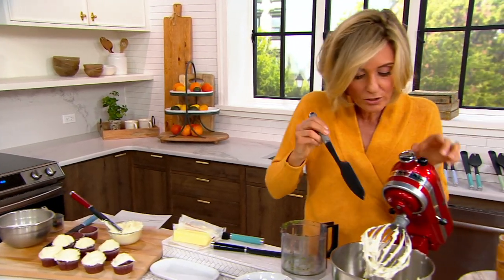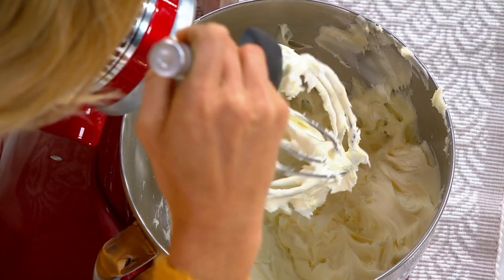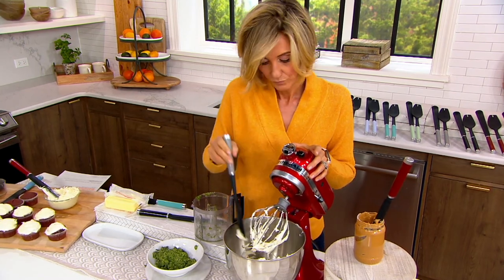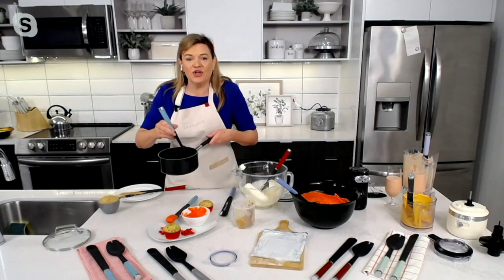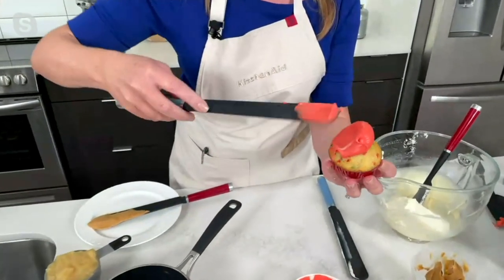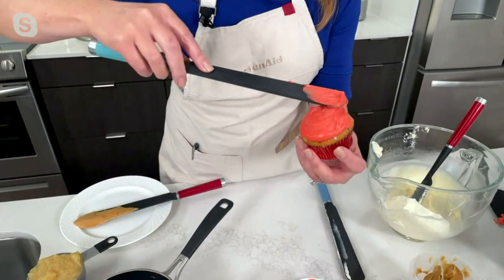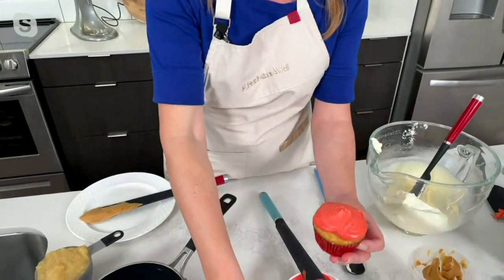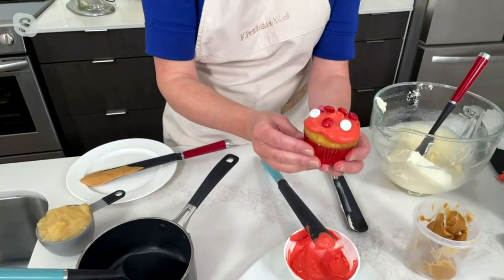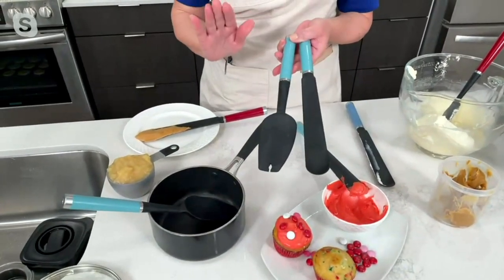That special little groove lets you get all your frosting and icing off easily, making cleanup simpler too. These spatulas are heat safe and great for scrambled eggs — they're safe for all cookware including nonstick. The straight spatula has a little spoon tip on the end so you can dig in, get your frosting, and use the other side to frost cakes or cupcakes. These are really going to be the spatulas that cover all your kitchen needs, and it's great to pick up multiple sets so while one is in the dishwasher you have another in the drawer.